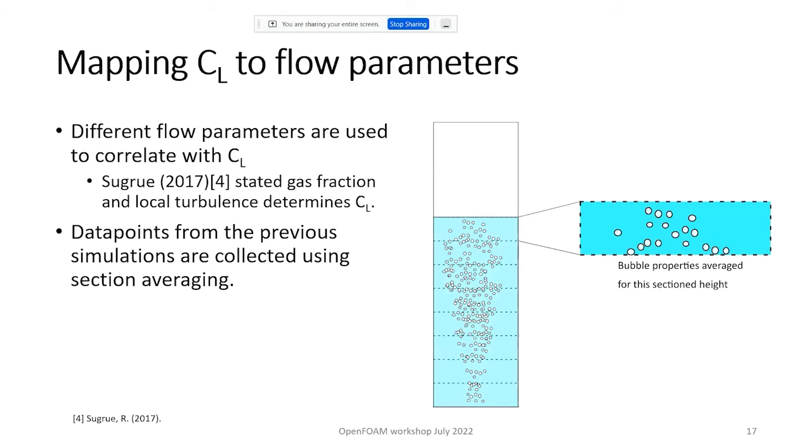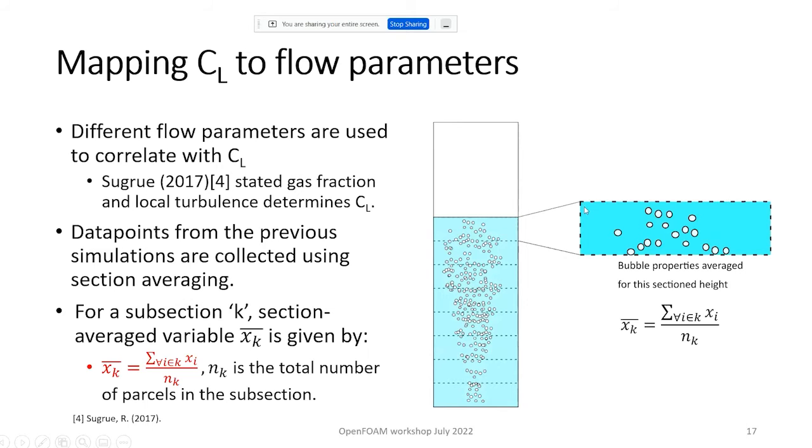And also there was another paper which said that vorticity also plays a role in this. What I do is I have the information with height. I have to get data points from my simulation. So I try to average the bubble properties. I first separate the bubble column into several subsections, and inside each subsection, I find the averaged properties so that I can get the alpha G there, or wobble number there, and try to fit it with CL.